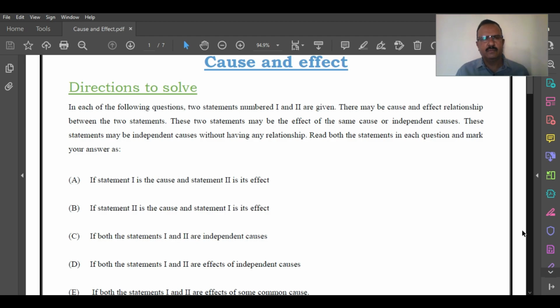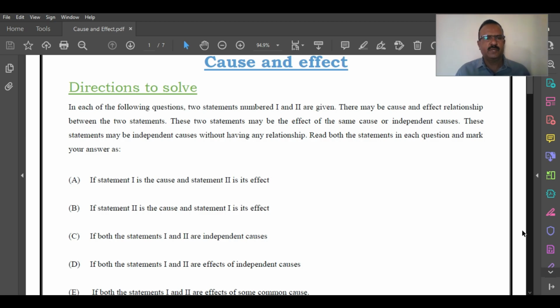I'll give you an example. The prices of petrol and diesel are going up. I repeat once again, the prices of diesel and petrol are going up. Now, what is this? This is the cause. Now, what is the effect over here? When the prices of the diesel and petrol are going up, what will happen? What will be the effect? The cost of living automatically will go up. Now, this is called the cause and effect.